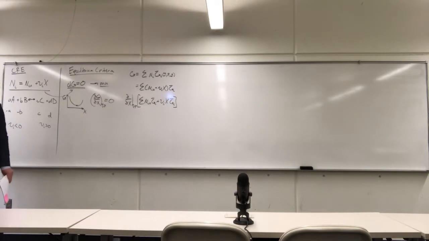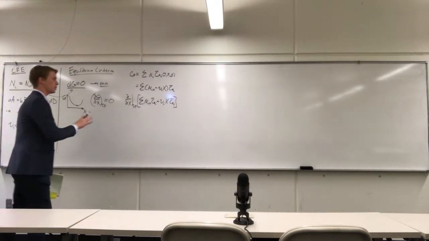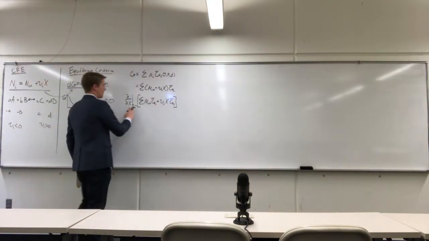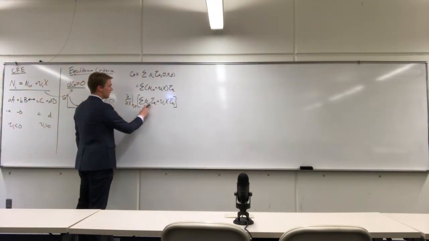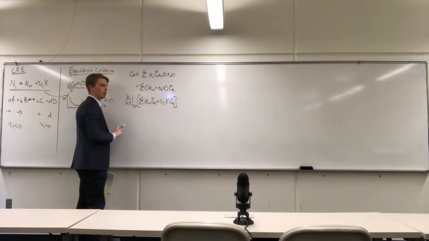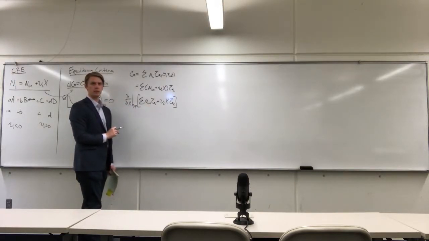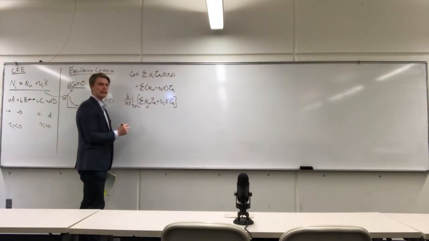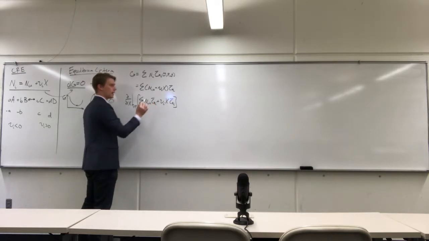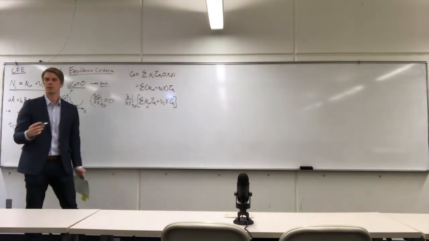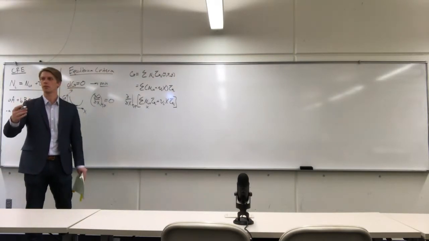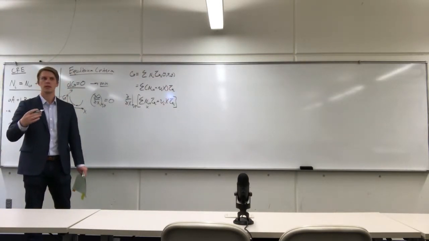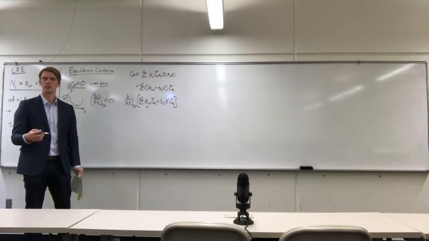Default assumption with thermodynamics: everything is a function of everything. Let's go back and just double check really quickly. Is the number of moles of species i initially in the system a function of the extent of reaction? No, that's not. Is the partial Gibbs a function of the extent of reaction for species i? So let's say this is a two-component system. It would be partial Gibbs of A, partial Gibbs of B. If it's three components, partial Gibbs of C. Is that a function of the extent of reaction?